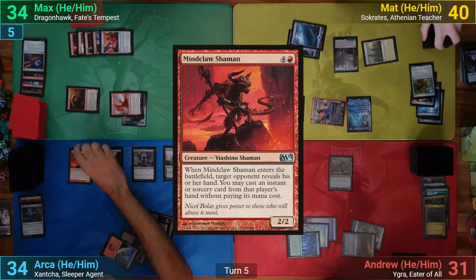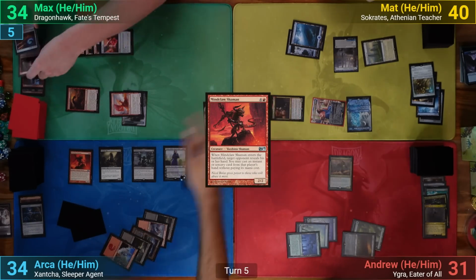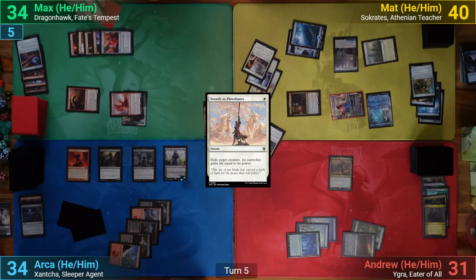Arja then follows up with Mindclaw Shaman, and as it comes in, targets Matt. He picks Matt's Sword of Plowshares from hand, and casts it, exiling Sokrates. With nothing else, he passes.